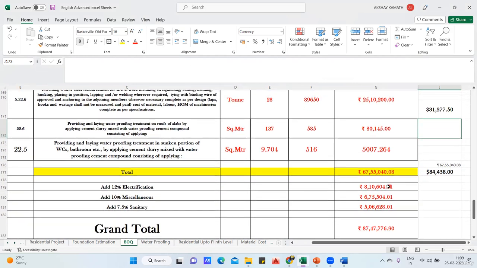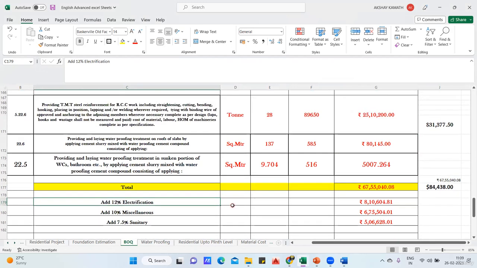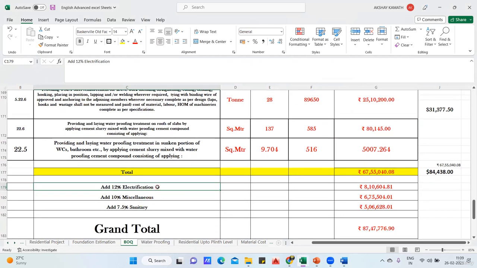Now along with that, in any building, it's not that you're only using concrete, brick and work. You're going to do the electrical work. Other than that, there will be sanitary work like plumbing, pipes, commode and all those things. So usually when you give a BOQ, you have to do everything. Electrification we don't do, because the electrical engineer will give the estimation for this. This is only for the building estimation. Even the sanitary, if it is a very big project, plumbing engineers will give you.